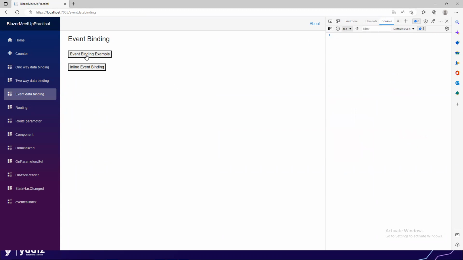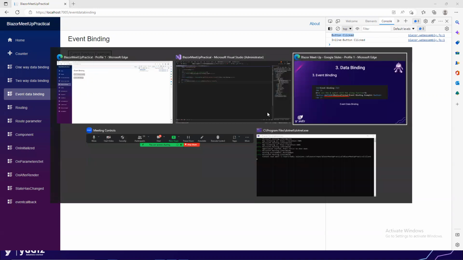If I click the event data binding example, the function will be triggered and we get the text message in the console box. Button click. Okay. Same for inline event binding. If I click the inline event binding button, then the inline function will be triggered and we get the text message in the console. Inline button click.